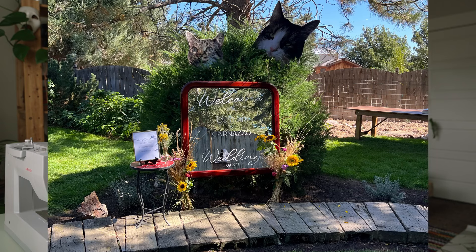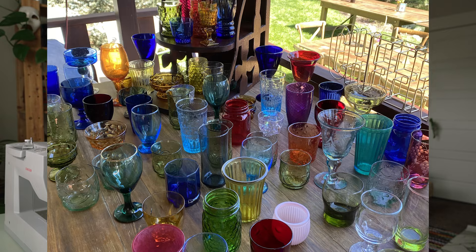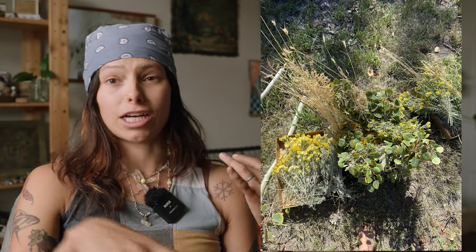When we got married, we really wanted to bring those two aspects together. We ended up getting married outside — it was beautiful. All of the decorations were made from the natural surroundings or shopped secondhand. So all the glassware, plates, frames — the wedding arch was made from trees from my parents' backyard. All of the flora for boutonnieres and bouquets were foraged from our parents' properties. It was such a special way to incorporate things we really value. And another huge way I wanted to incorporate sustainability into our wedding was by making my own wedding dress.